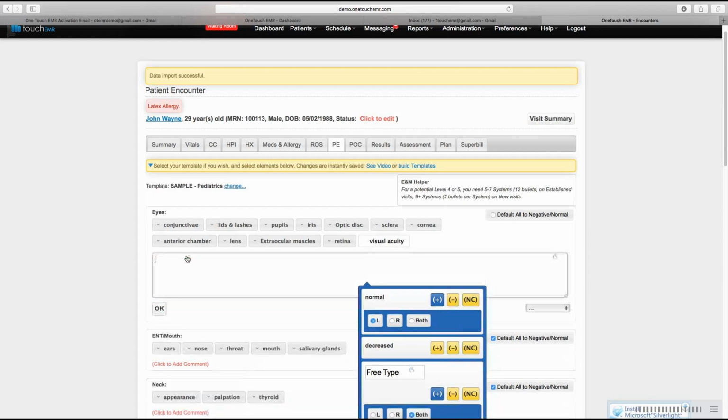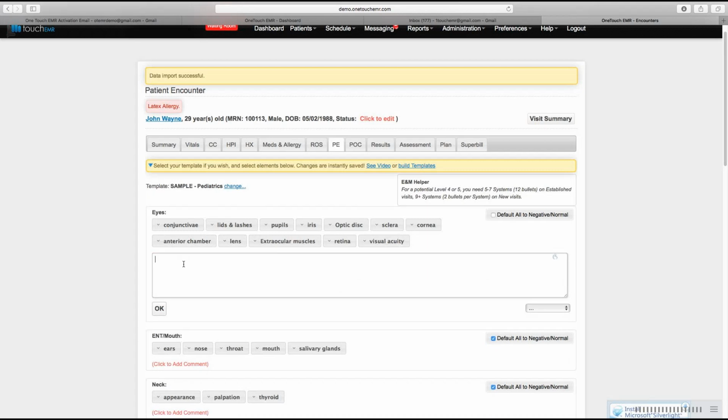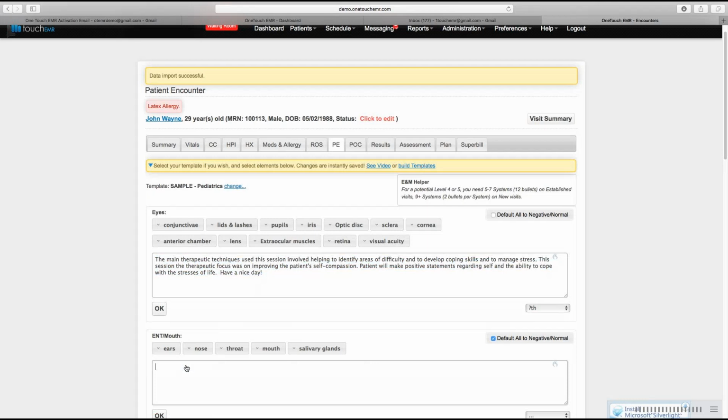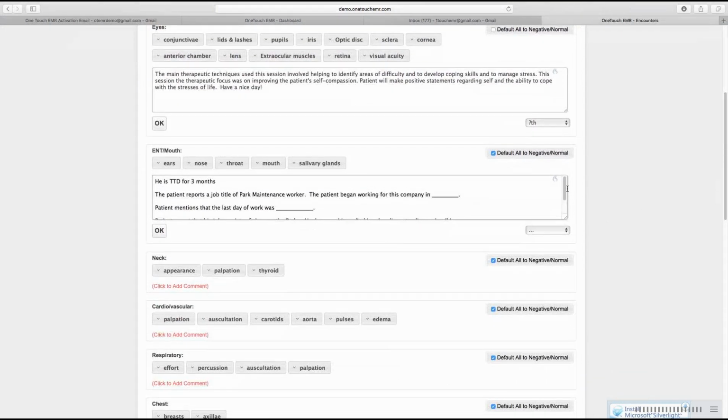You can add additional information to your note either by selecting your macros from here, or you can shortcut it and have it auto-populate by activating the shortcut with a question mark, and it has to be exact. So I'm going to activate one now. I'm going to simply put a question mark here, CH, and it will pre-populate the data that's associated with that macro.